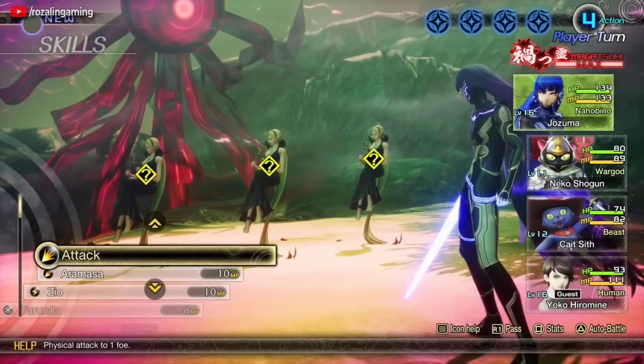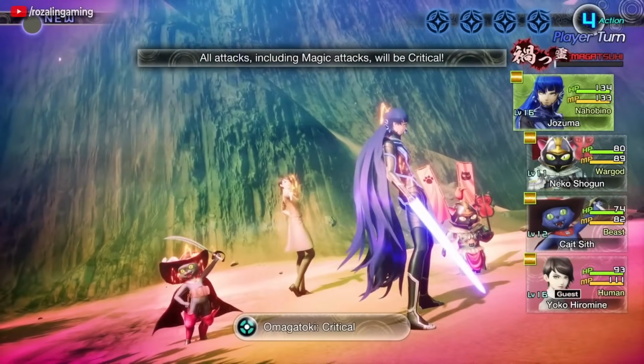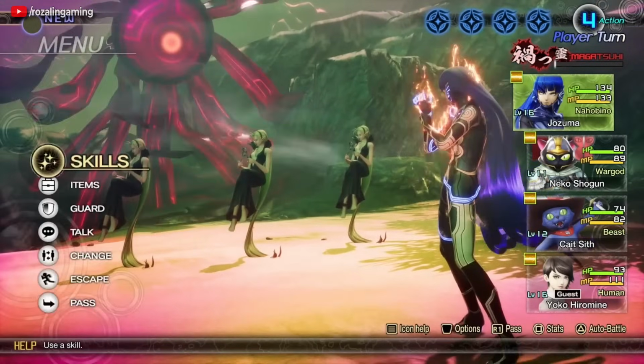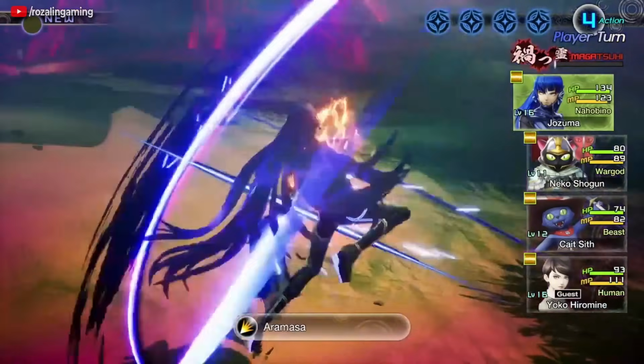Now of course, innate skills aren't just things for outside of battle. In fact, the vast majority are combat oriented, and they can present some interesting decisions when deciding not only who to include in your party, but what order to put them in.